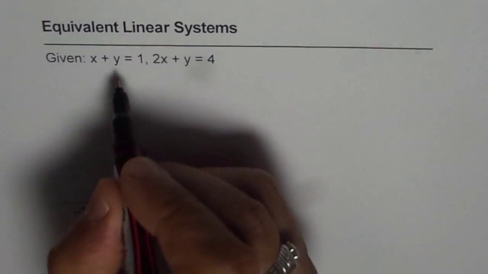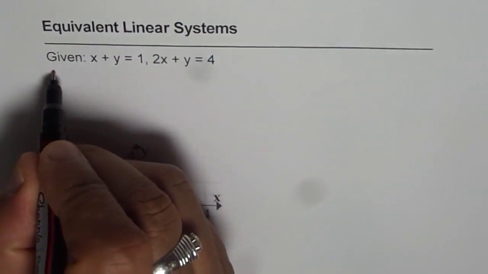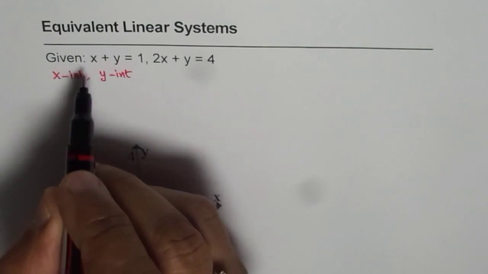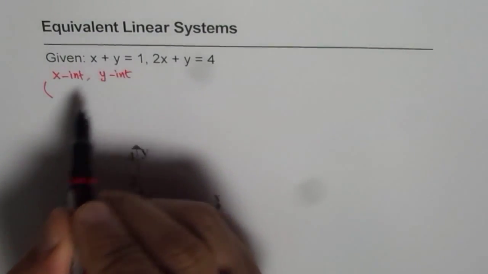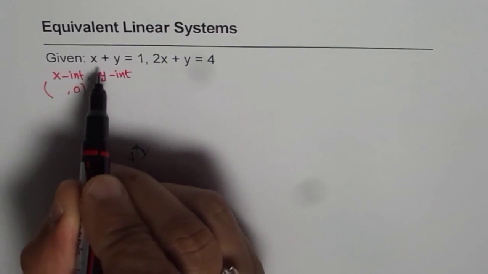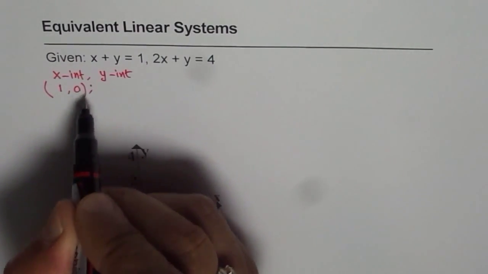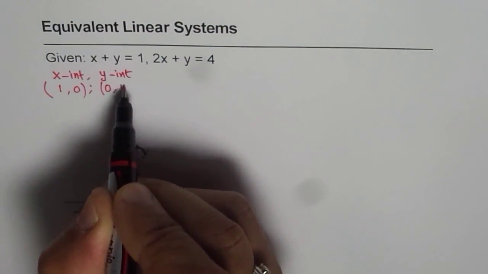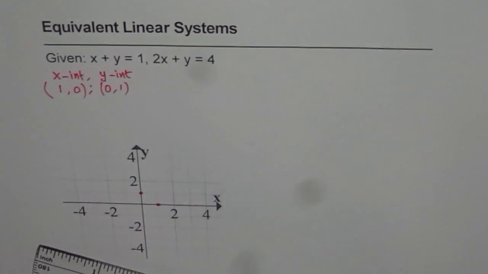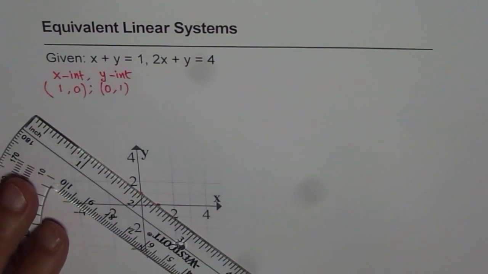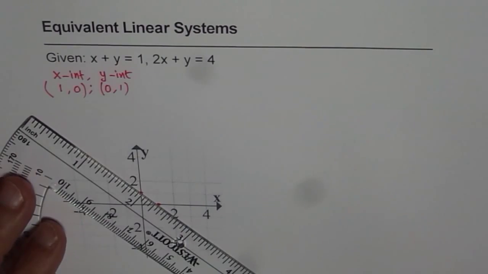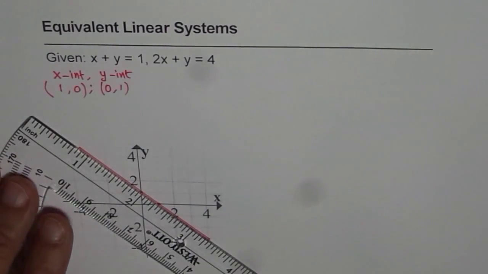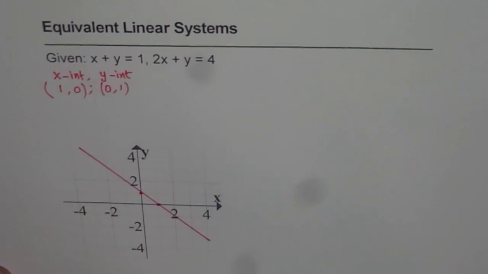So these are basically the x and y-intercepts. We are trying to find the x-intercept and y-intercept, right? The x-intercept is a point where the y value is 0. So if I put y as 0, I get x equals 1. And for the y-intercept, I have to place x as 0, so I get y equals 1, right? I've taken a very simple equation because we are trying to understand a concept here. So we'll join these 2 points, which represent the x and y intercepts of the first equation. That is a part of our linear system.